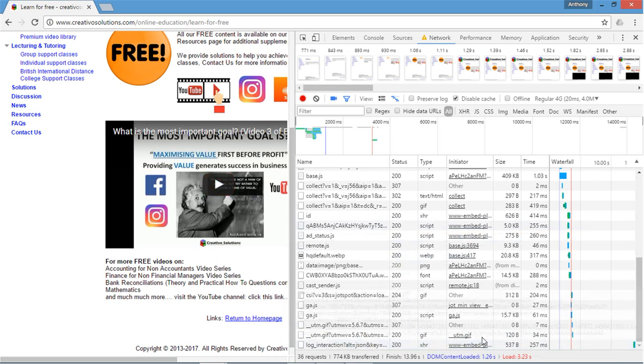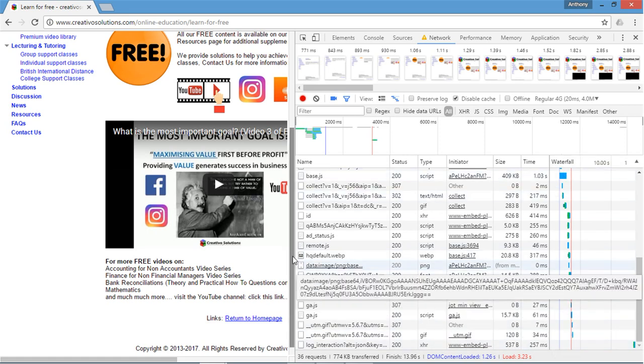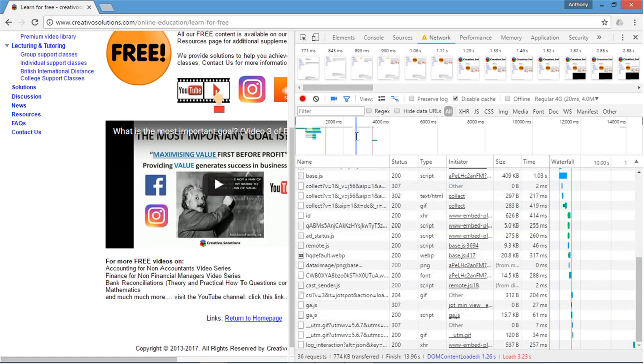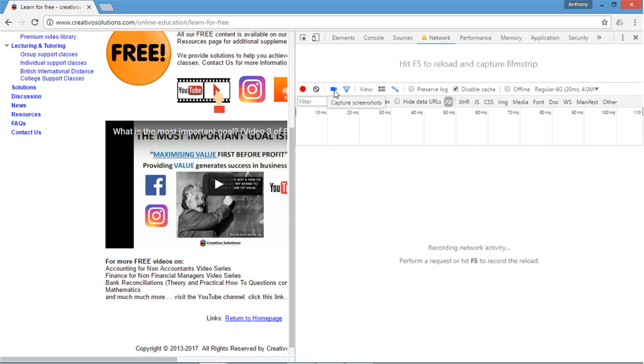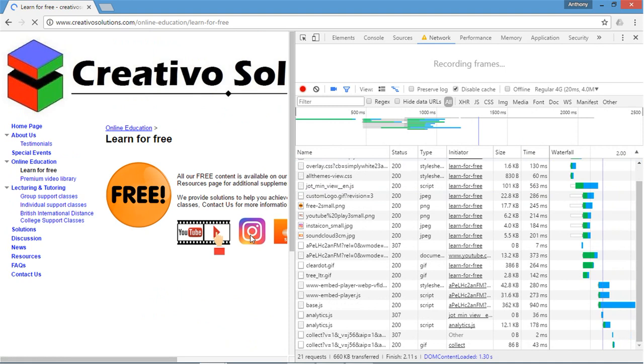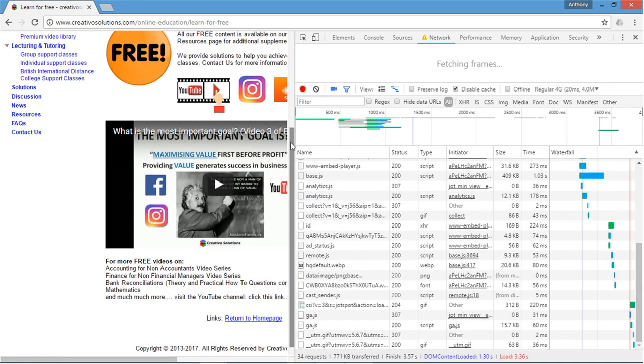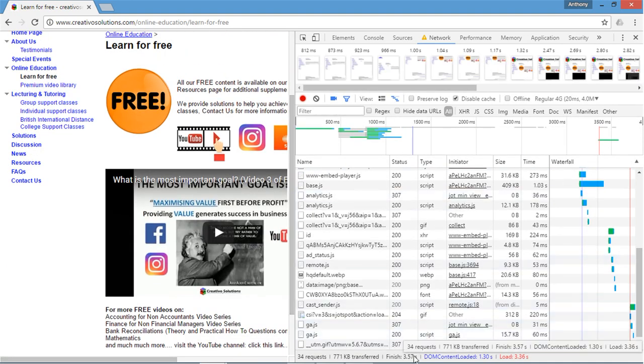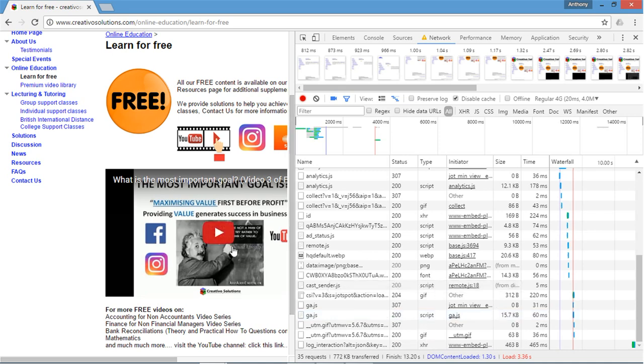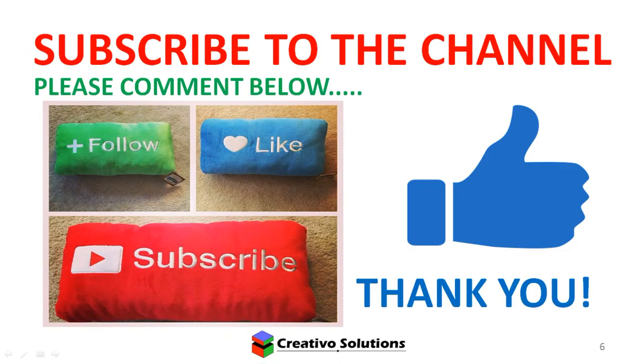Obviously there's some background information being loaded over time, but the actual page is up and running after 3.5 seconds. So I'm very happy with that test, and again, it's all because Google provided that certification that allowed me to cover this course. 3.57 seconds, brilliant. Less than 5 seconds, I'm happy for this page, which is referencing an external video from YouTube. And that concludes this video.